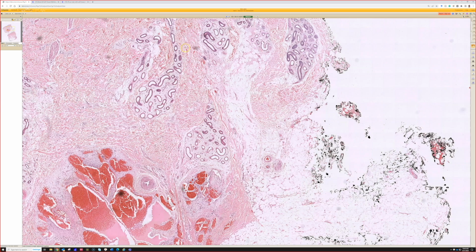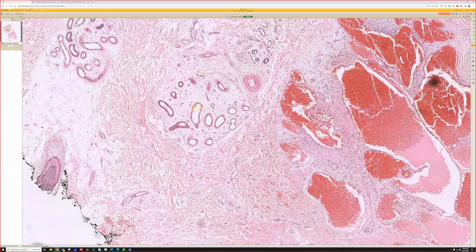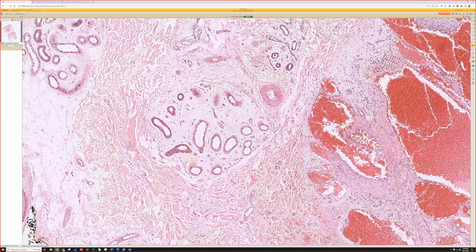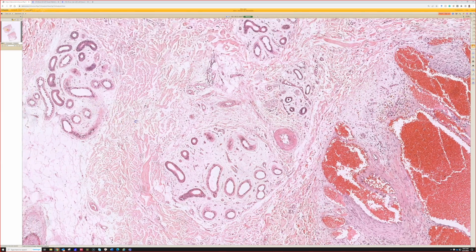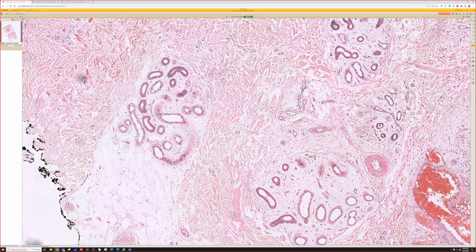But I would like to take a moment to point out that this change around eccrine coils is kind of interesting, and I see this pretty often, particularly in the distal extremities. As you get close to the hands and feet, you often get abundant myxoid change or mucin in the stroma around the eccrine coil. It splays apart and dilates the space the coil takes up and pushes each individual tubule apart from each other. I do not know why this happens. It's so frequent in the distal extremities that I wonder if it is just a normal variation there.